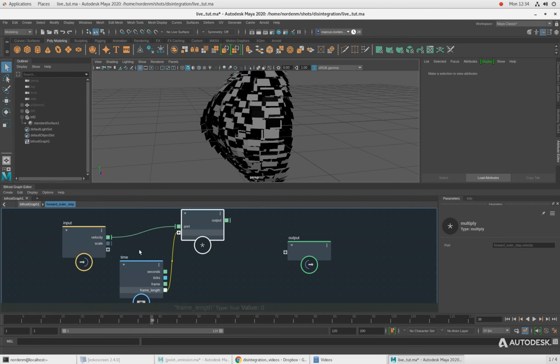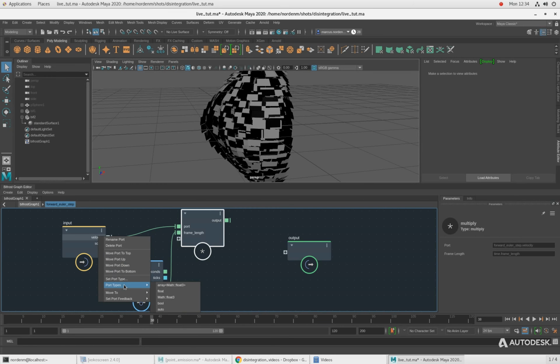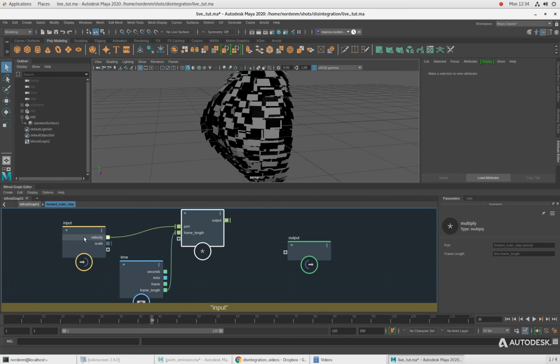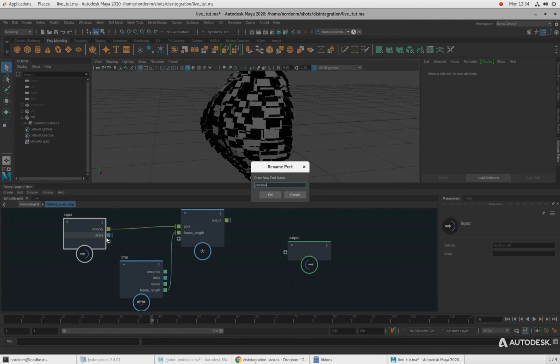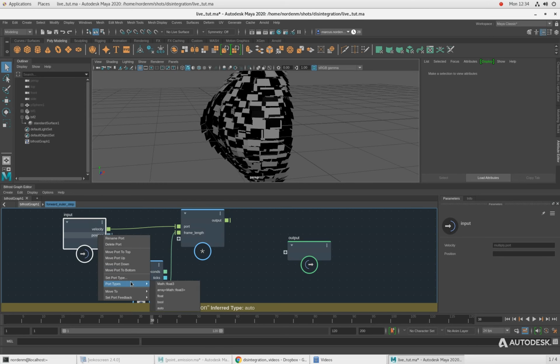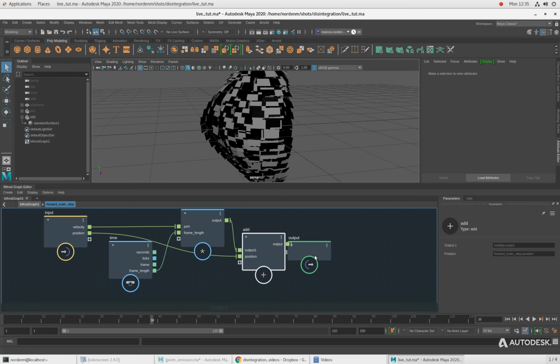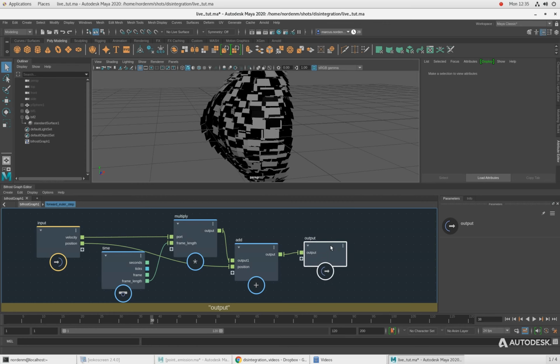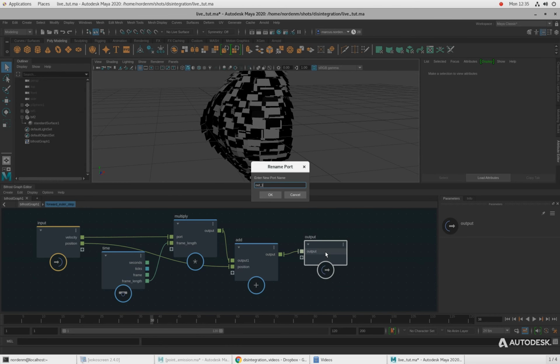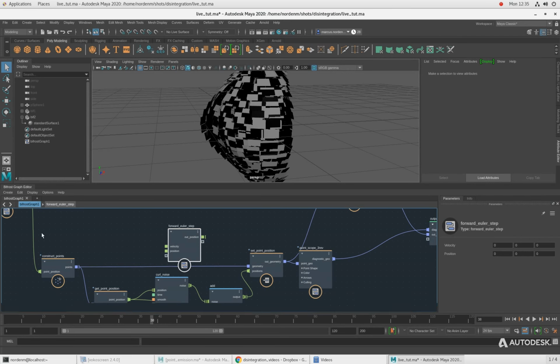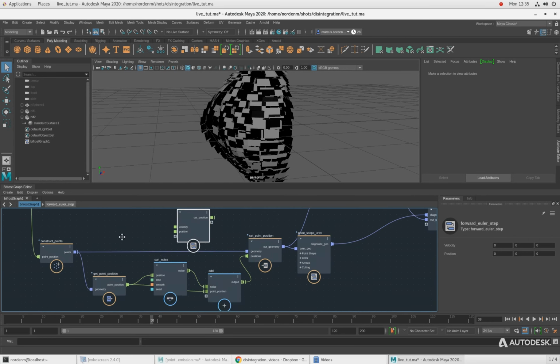Oops. And we know velocity is going to be a float 3. However, I think that's fine. So we'll let that be a float 3, and this is actually our position. So we're going to make that a float 3 as well. And we're going to update our position using that new bit of velocity there, and that's it. So what comes out of here is our position. So this is our little guy to do the update.